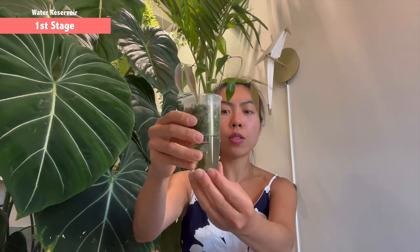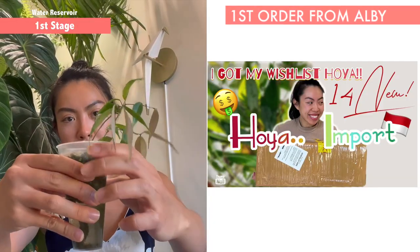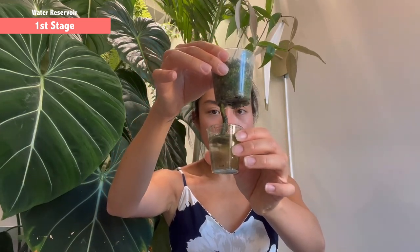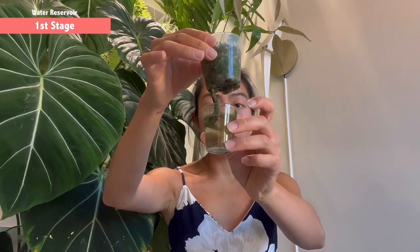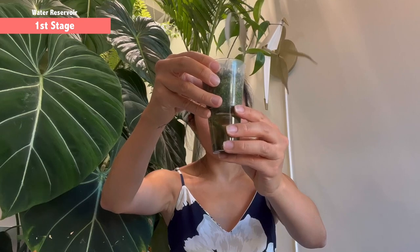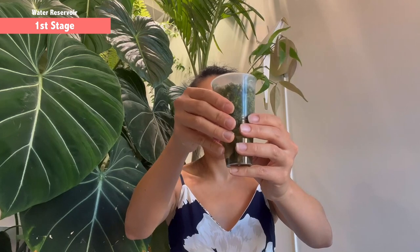This is the first stage — this is hoya exilis, with those beautiful new pink leaves. At the first stage there are zero water roots coming out from the bottom, which means the only source drawing water up is the wick itself. In this case it's very important that the wick draws up water effectively. If the wick is too short, water won't be drawn up successfully because there are no water roots assisting yet.